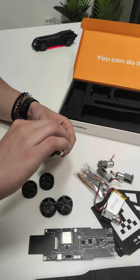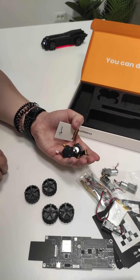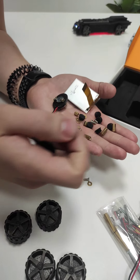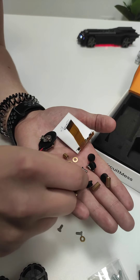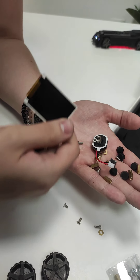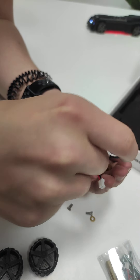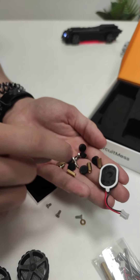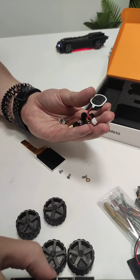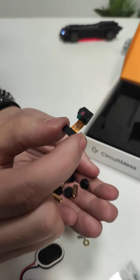Let's dig into these tiny bags of components. Inside we have a whole bunch of different spacers, tiny screws, and stuff like that — they're all used for fixating the Batmobile's casing and all the innards into the casing. These tiny black parts are the button caps that go on top of the push buttons on the bat controller. This is the display board used on the controller. And this is a speaker — we'll need to pack it a bit better in the final version so it doesn't get damaged by the screws. The speaker is connected to the circuit board using a JST connector and is used for producing sound effects.